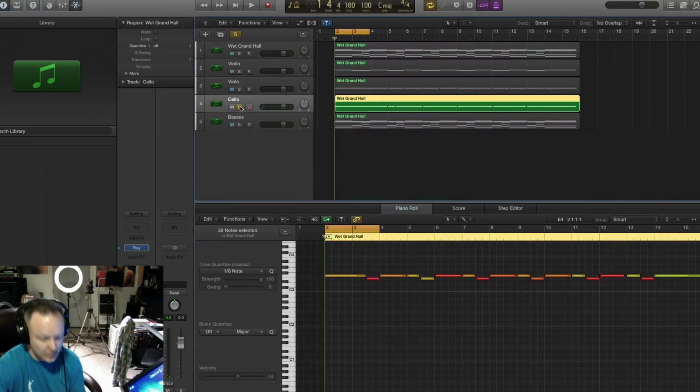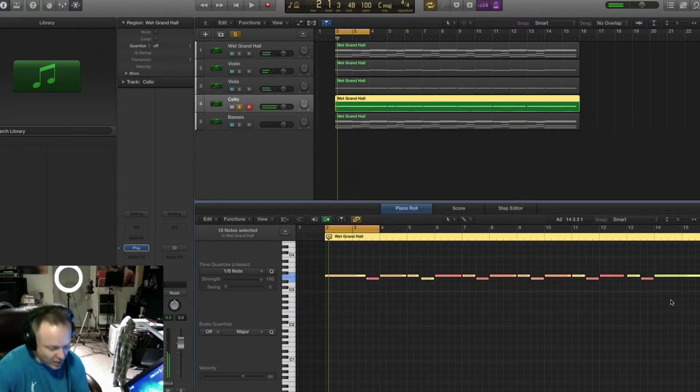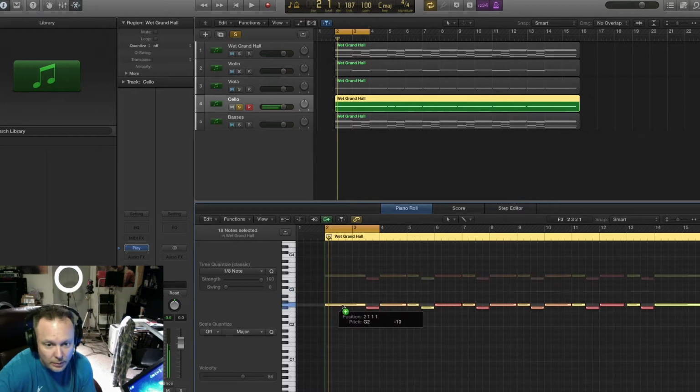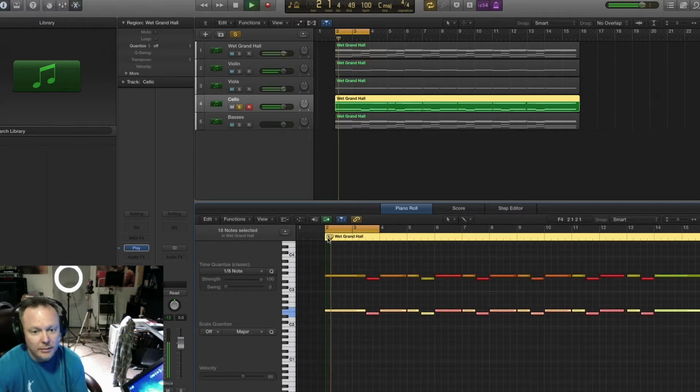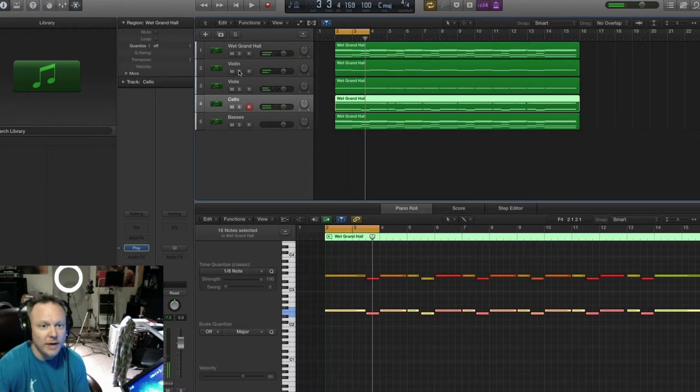So we'll have this. We might want to double that with an octave below. So we'd have, let's hear what that sounds like with violin, viola, and cello.